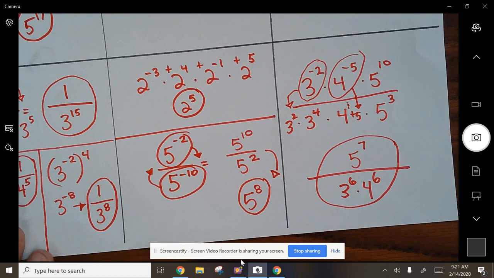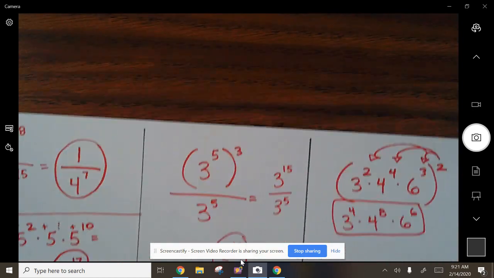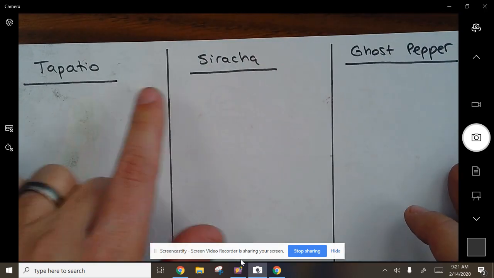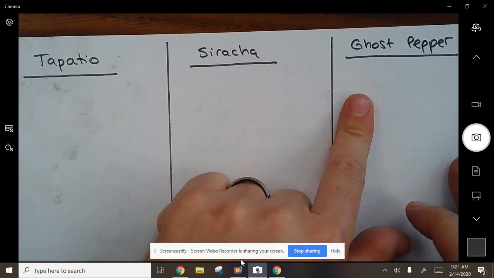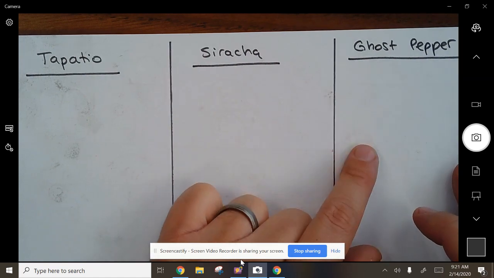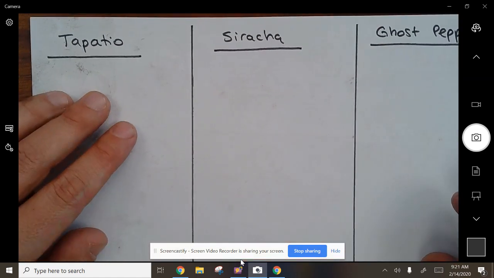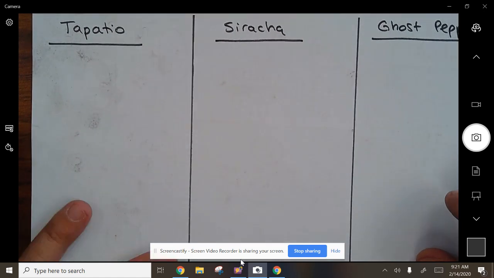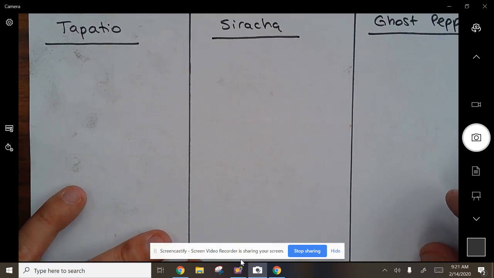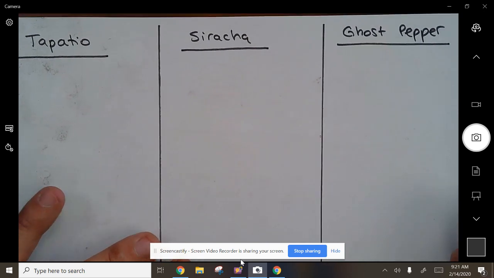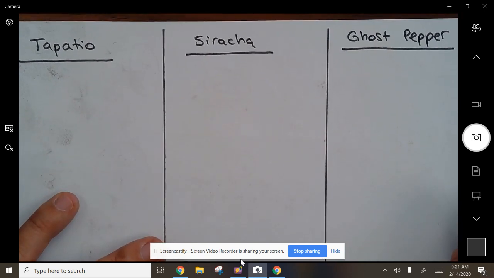Do the best you can. You get to use this. Now I would like you to open up your Jeopardy game. You're going to battle your partners. Each category is on here: Tapatio, Sriracha, Ghost Pepper. But I really need you to write down the problems. Some of you just want to write the answers down - sure, but you get to use this on your quiz. I took questions from the Jeopardy and put them in your quiz. It's going to help you. Do the best you can and good luck.